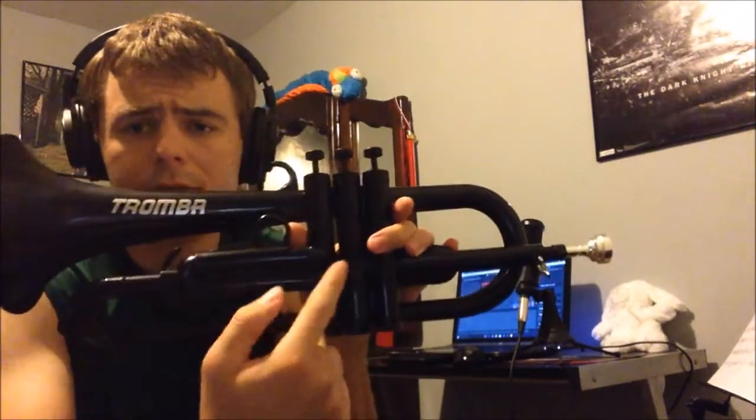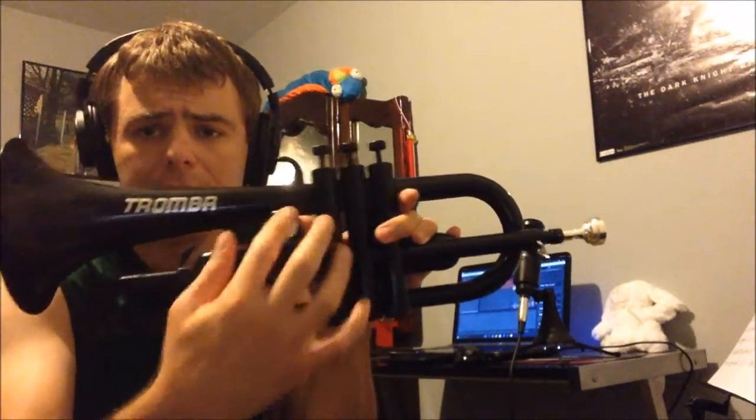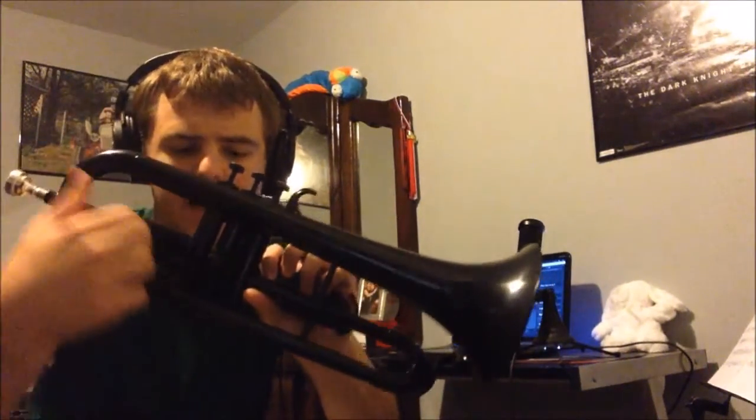And if you notice, the valves do not go straight down with a valve raise, a lever like a regular flugelhorn, but they come out on the sides, maybe slightly off. Like the first valve comes out this way, the third comes out that way, and then the second valve just comes out like that. Slides work pretty good as long as you use grease and stuff.